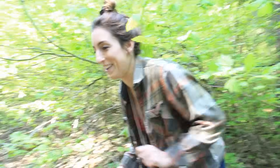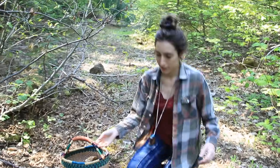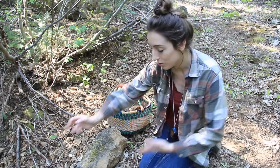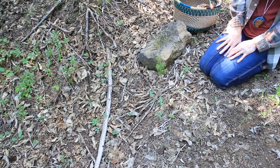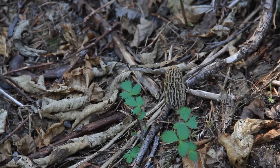Morel right behind you! Oh my goodness, let's just go right into that. Look at that - so pretty! You can see why sometimes they're so hard to find - it's simply because they're hard to see. It just blends in so well; it ends up looking like some kind of a pine cone or fir cone. It's their perfect camouflage.